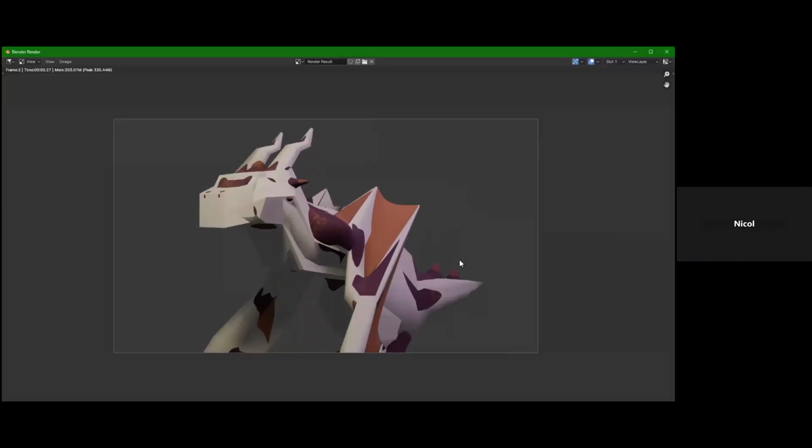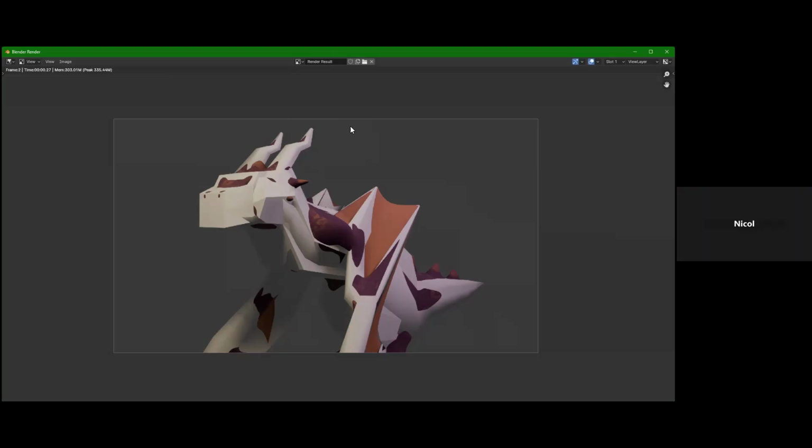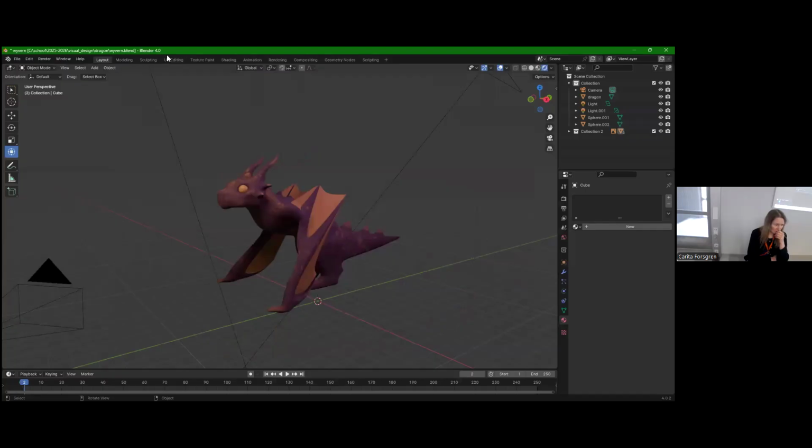No. Interesting. Huh. Did you save the UV map? I don't know. If you don't know, then you need to go back to the UV map. So close the render image.